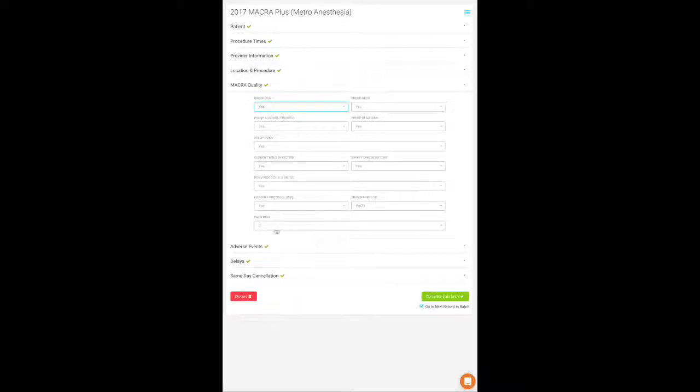If you go into macro quality and you say, actually, they documented a pain score of 3, it's a lot easier to just change that one score. If they went in and reported a no for the PONV risk 3 of 5, 2 drugs, then you can simply change that. And when you're done, you would, of course, hit complete data entry. I don't want to do this because this actually is a case for Louisville. So instead, I'm just going to hit refresh, and the whole form is going to blank out because I didn't save it. It's going to allow me to do it again.